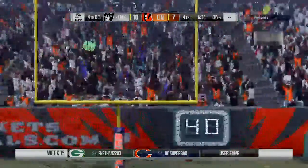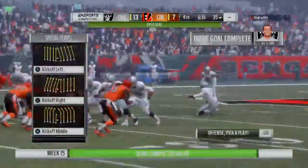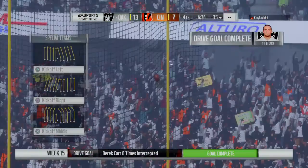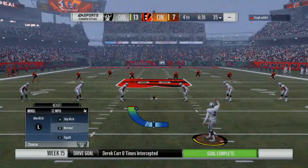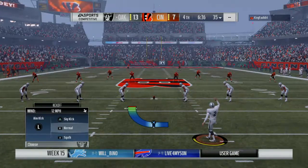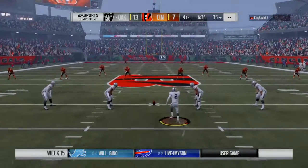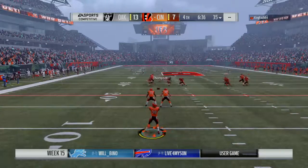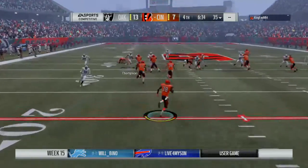Tavecchio puts this one through, and the lead stretches to 6 here. It's 13-7. So they get to 3, but you wonder now, is that going to be enough? Excellent question, because when I look at the smiles on that side of the field, they're a little tight, aren't they? If they had scored a touchdown there, those would be big half-moon grins right now because they'd feel a whole lot better about their position.